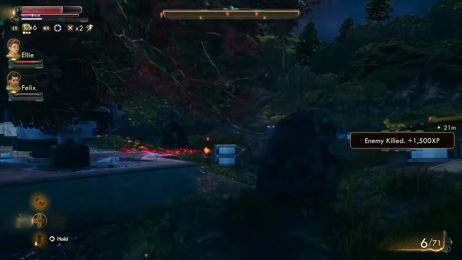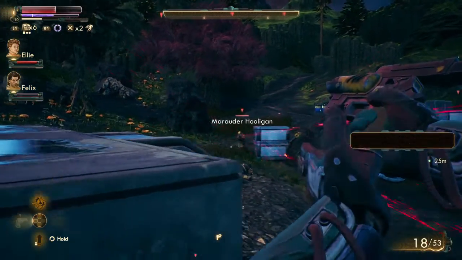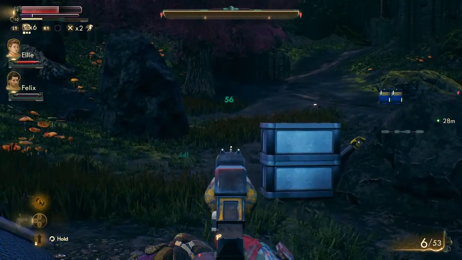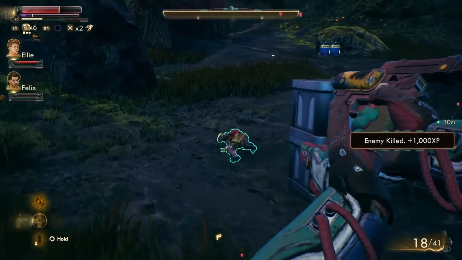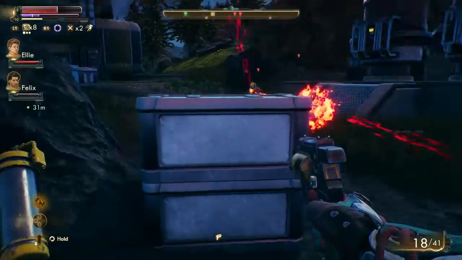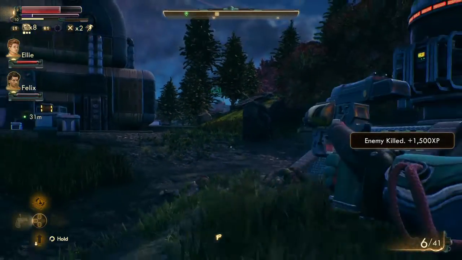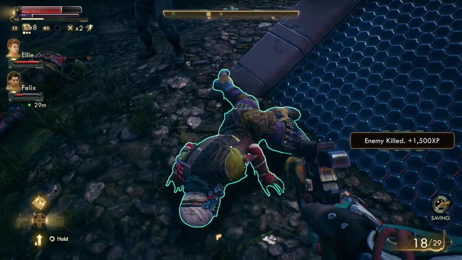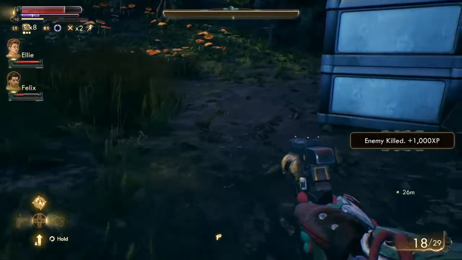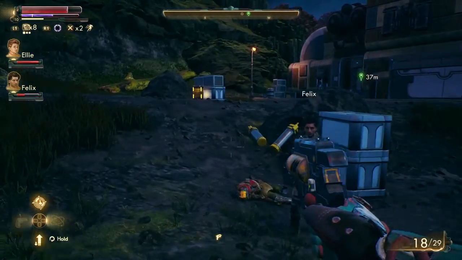Oh, we are out of ammo! Let's do a bit of shooting there. And dead. Okay, awesome! They are still fighting, so let's just take this one for a second. We have one here. Down. Okay, that was the last one. Awesome! Nothing here. A little bit of heavy ammo. Awesome. And we have nothing, nothing, nothing.